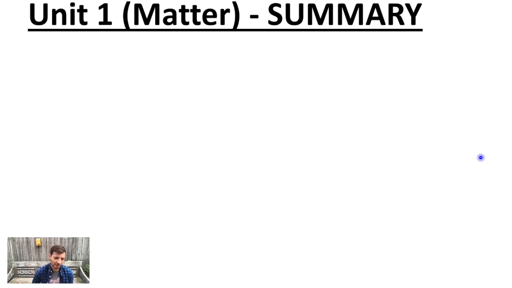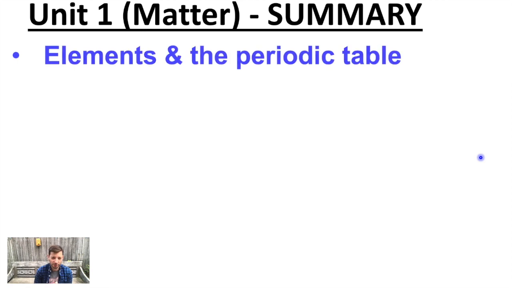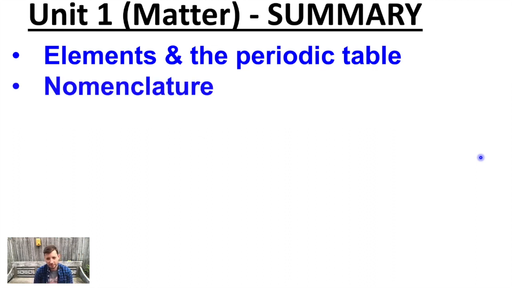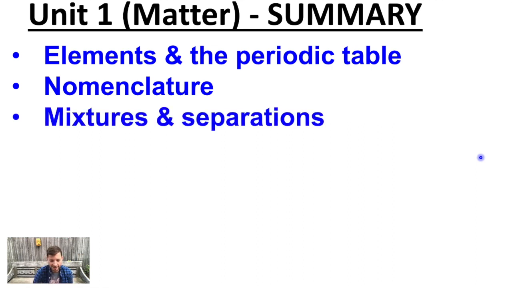Okay, so since we've reached the end of our unit, let's summarize a couple of things we've talked about in this first unit, all about matter. Elements are what make up the periodic table, and they make up everything we talk about in chemistry. That's our alphabet when we speak this language. Speaking of language, we need to be able to know how to name compounds. We went through binary ionics, polyatomic, transition-containing compounds, covalent compounds, simple covalent compounds, and even acids.